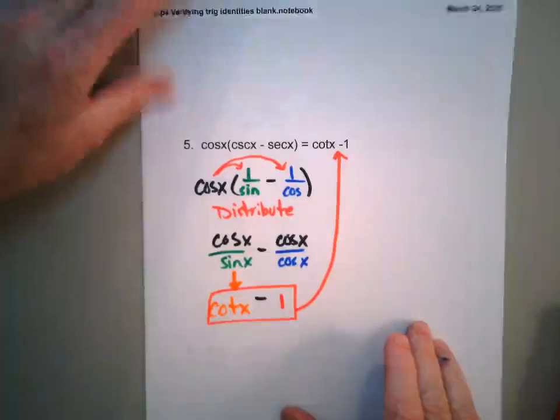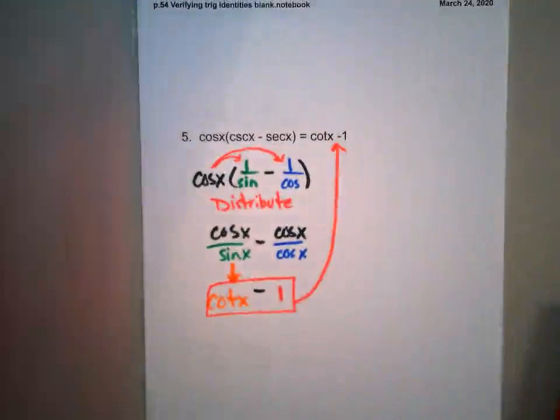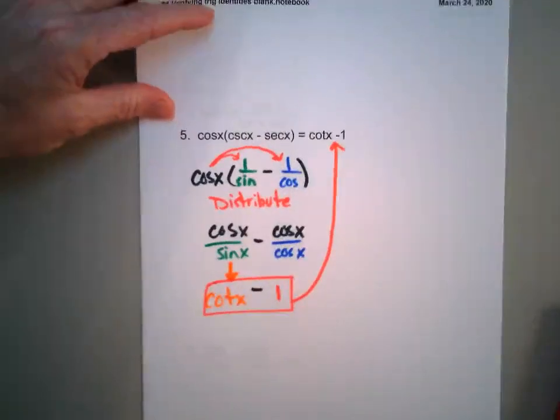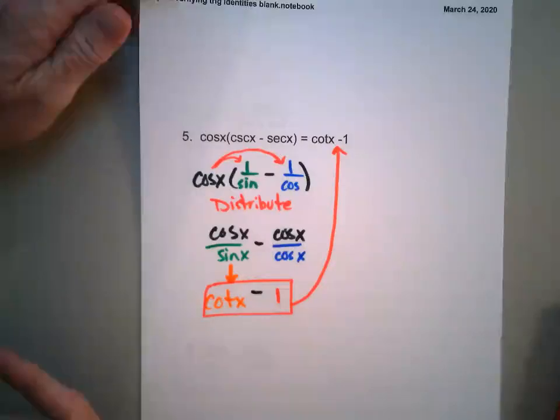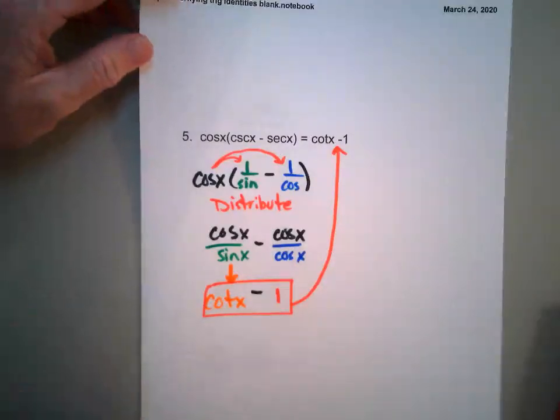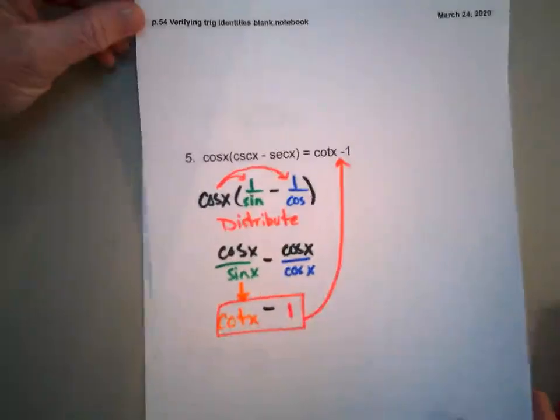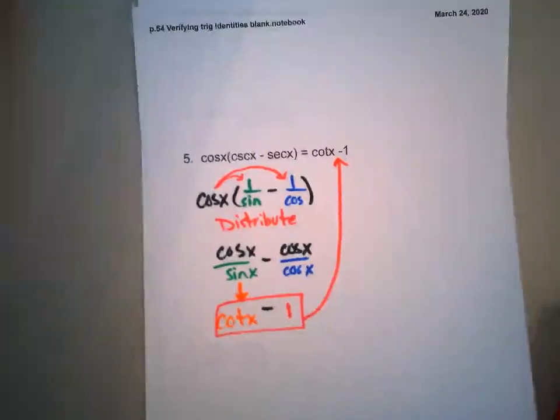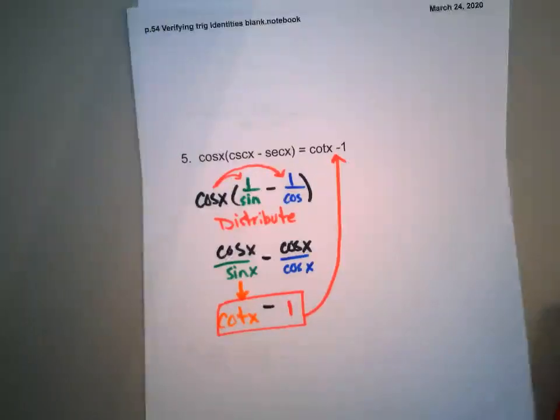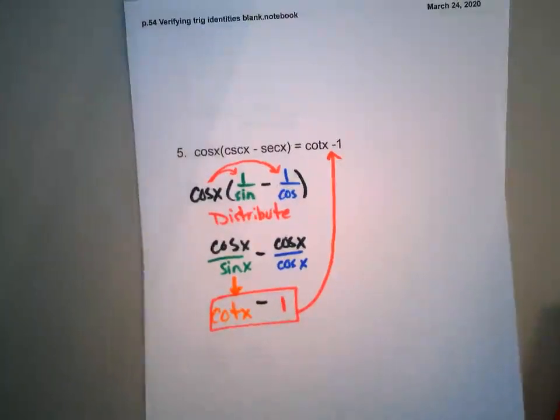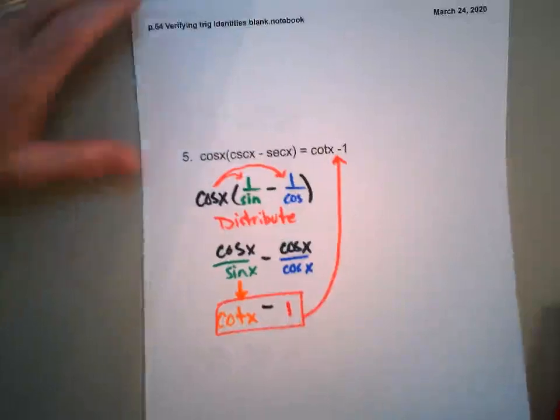Now, Tuesday, because I do all these lessons a day ahead, Tuesday, I had a girl in Algebra 2 ask me if I could Zoom and kind of work some problems with her. And I did. And so I offered that to you guys on Tuesday. No one took advantage of it, and that was fine, as long as you understood what was going on. But as we approach these identities, and we are verifying, and you need some help, and you want me to work it through with you, and you want to talk about it, then just text me through Remind and let me know you want to Zoom, and we can set that up.